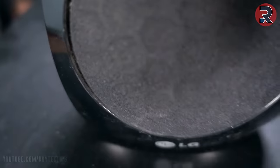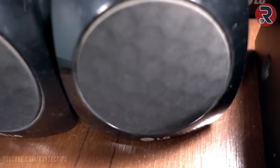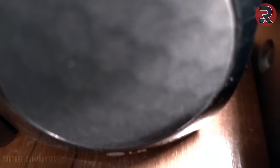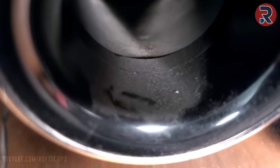This speaker is working. This one is also working. This one, the central speaker, is also working. Right speaker also working. And this one also working. This is over.